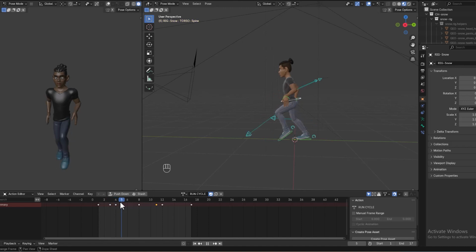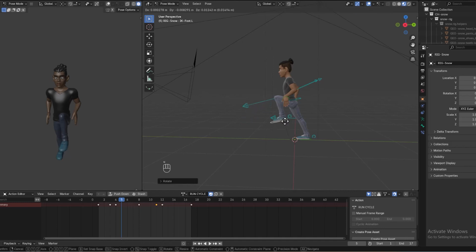Let's make one thing here. After the passing pose, let's observe. There is a push pose here. You need to have a push pose here. This leg must come to here. And this, let's rotate, make Alt R here. And let's make a bit of rotation here. Yes.